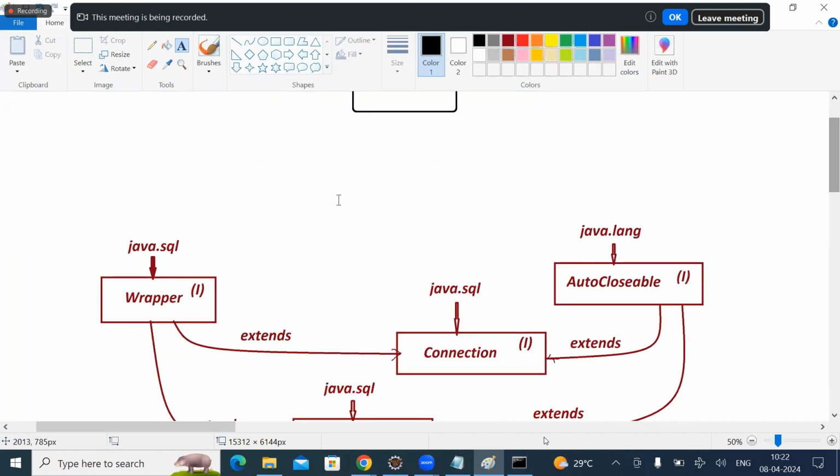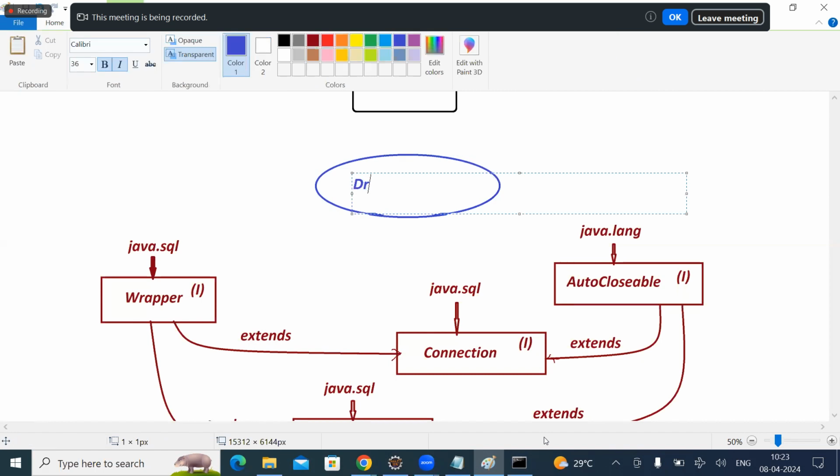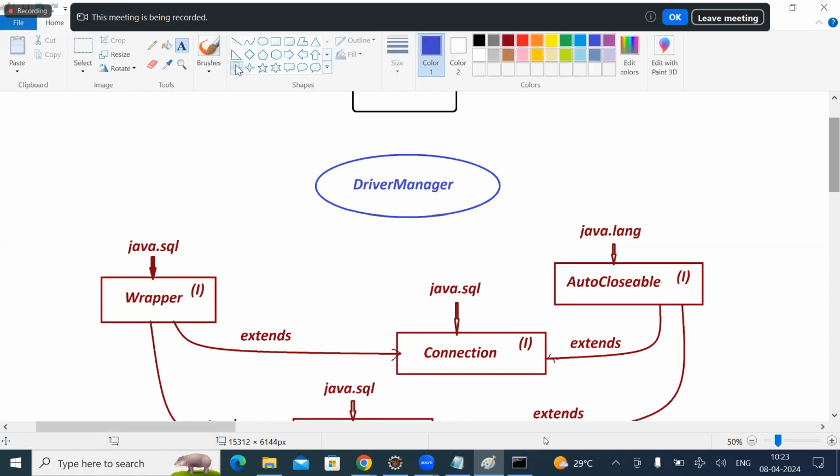Through the driver manager, the connection is established. There is one link established to here.